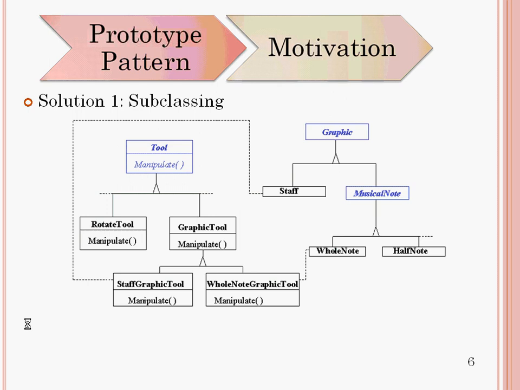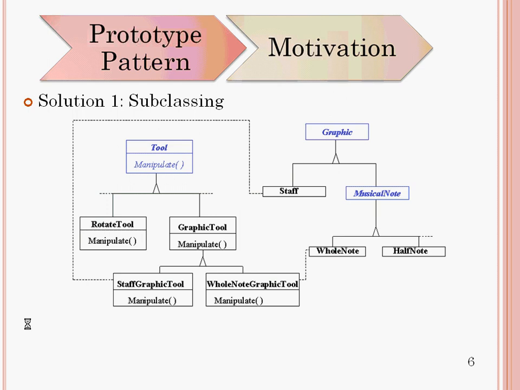If you see, the only difference between those graphic tool subclasses is the different types of music objects that it creates. That's the only difference. Everything else remains common. So is there any drawback with the solution? Do you think the solution is good? See, it achieved the purpose. I extended the standard graphic editor to make it application specific.